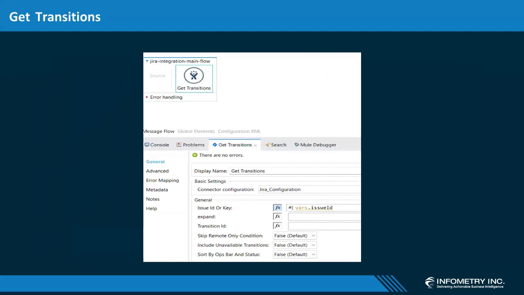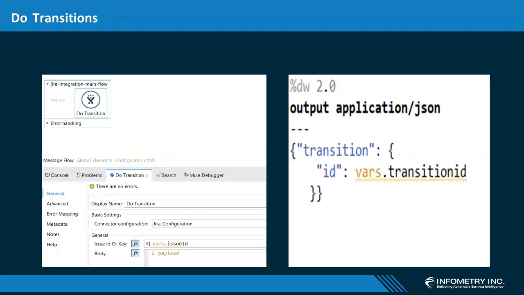And with the help of the transition ID, we are going to use it in our do transition operation. This will help us reopen the ticket which is closed. Or let's say the issue occurred again, which was recently closed, and I want to reopen the ticket. So here we can go for the do transition operation. With this operation, we are going to reopen the ticket with the help of the transition ID of the respective JIRA ticket.